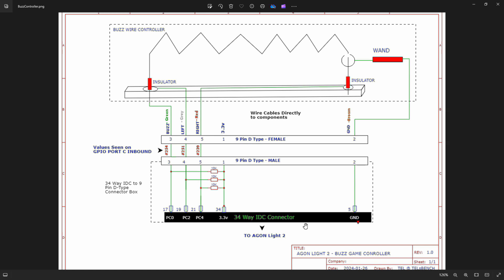That's all it is. Now, if I was doing this for a commercial venture, which I'm not, I would change this design to have some opto-couplers in here so that it was completely isolated. There is a small possibility that if you were mad enough to go and put a voltage on this wire, that you could do some damage, but I'm just going to assume that everybody that's going to watch this is very sensible and won't be wearing big nylon jumpers and going around rubbing their feet on the carpet to get to 1,000,000 volts before they try this out. There is some pin protection on the power supply, but of course we're not really using the power supply, this is going into the pins. So just a bit of common sense really.